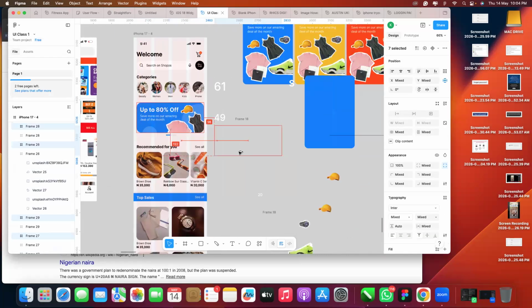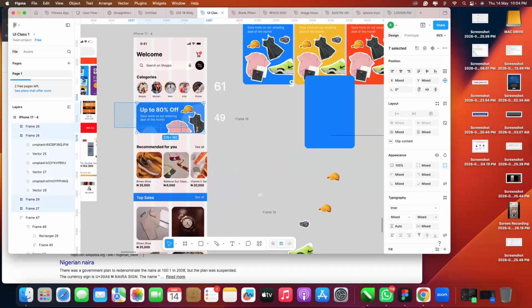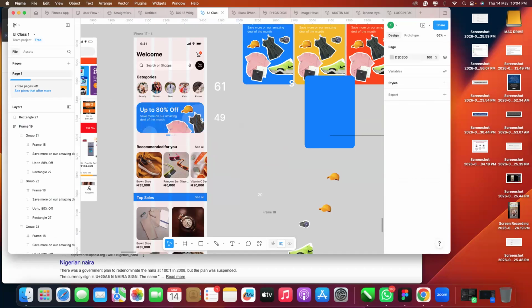What happened? Oh, there was a frame there.